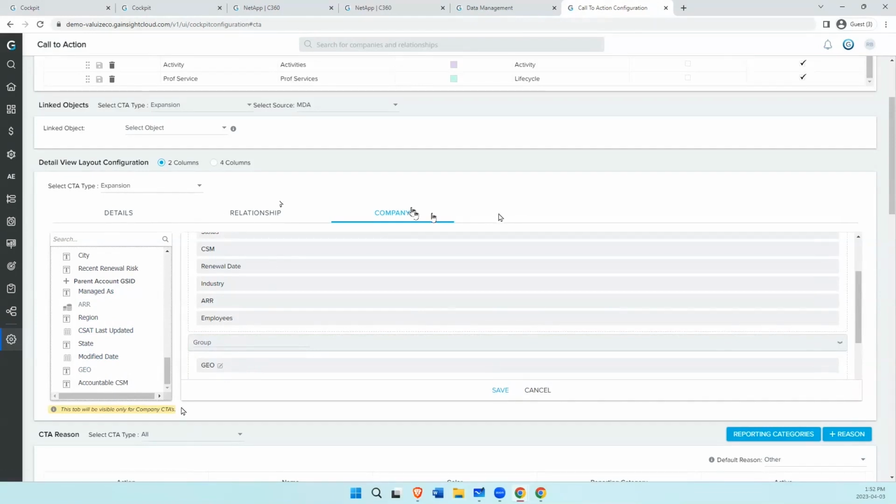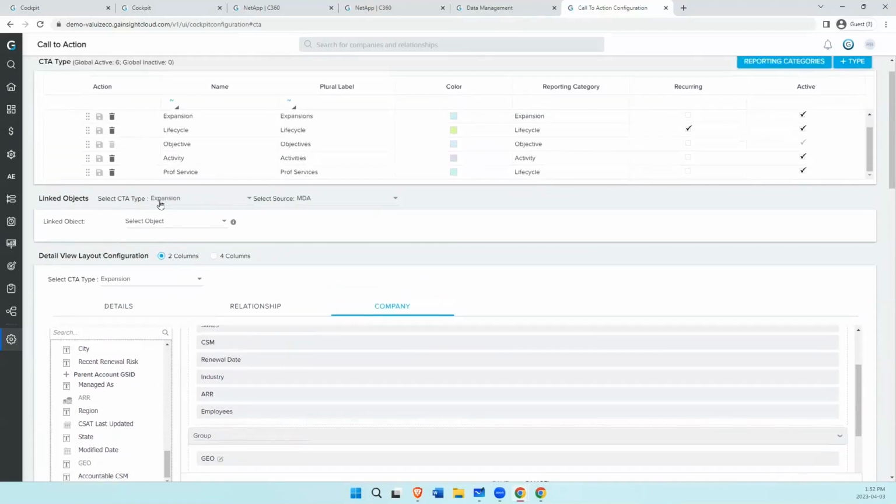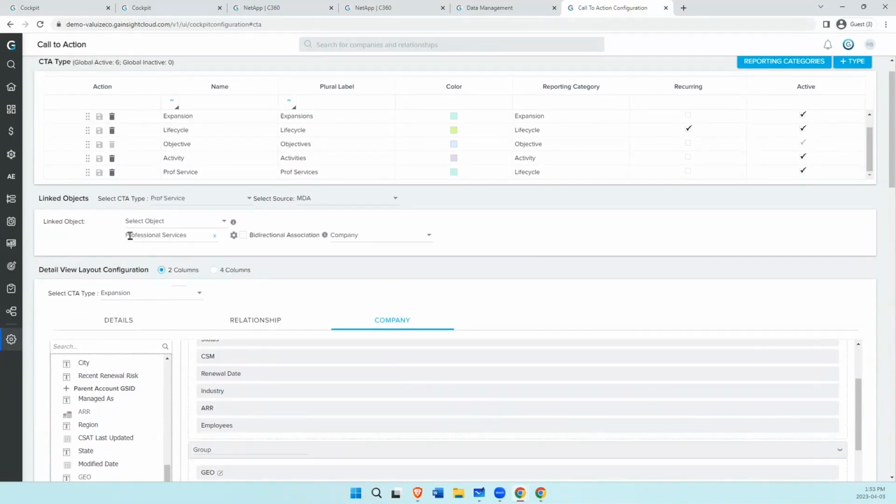Another thing which is really neat is that you can also add custom object tabs to your CTAs. That's pretty powerful in such a way that you can actually have a CTA that is very specific to a use case. So as an example, if you had a professional services function that you want to capture inside of Gainsight, you could have all the information from the professional services custom object loaded into a professional services CTA. And we've done that as an example here. One of the CTA tabs we have is professional services, and we're loading a professional services object here.